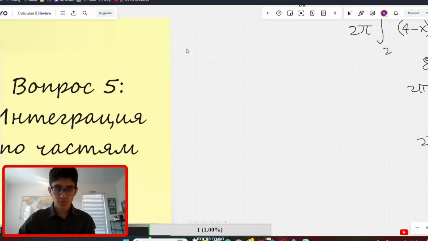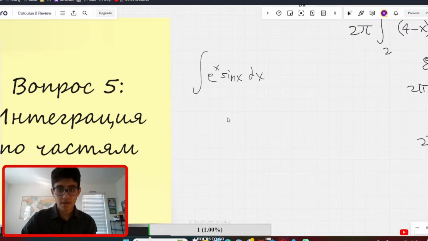Okay, let's just take an example. Let's integrate e to the x times sine of x. Right, this is an easy one. This is a classic one actually. The one that's easier to integrate is e to the x, right? Because it's always the same. Whether you differentiate it, integrate it, or do whatever you want, it's always e to the x. So we have this, right? This is our first iteration of the integration by parts. And then this becomes e to the x cosine of x dx.